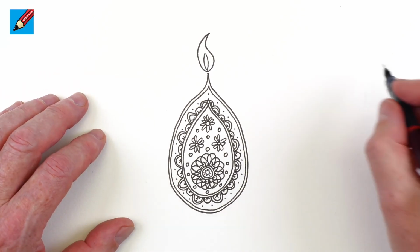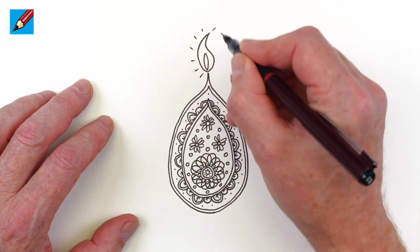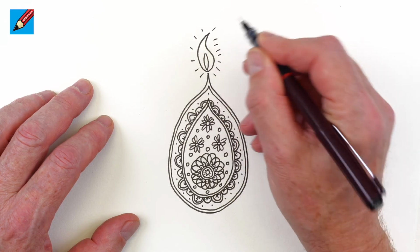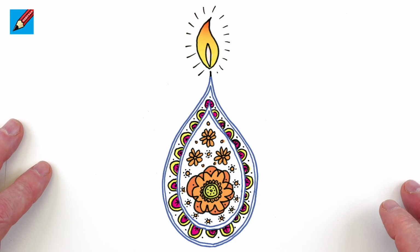And then all you need to do to finish it off is to go ping, ping, ping, ping, ping, ping, ping, ping, ping, ping. If you flick inwards, you get a nice sharp point at the end of the line, which just sets it alight.